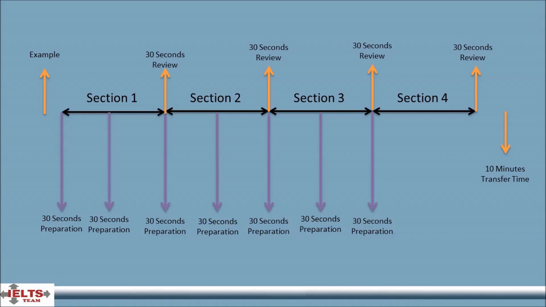I will teach you all the required time management strategies for each section of IELTS listening in the next few lectures. These allowed review times and breaks will help you a lot. You also have half a minute to check your answers at the end of each section. These 30 seconds are very, very useful for certain purposes, of course, which I will explain in the following lectures. There is usually an example at the beginning of section 1, and for this section only, the recording relating to the example is played twice.